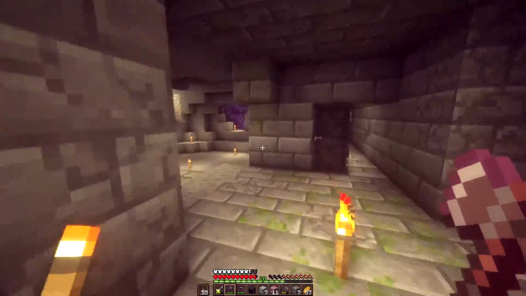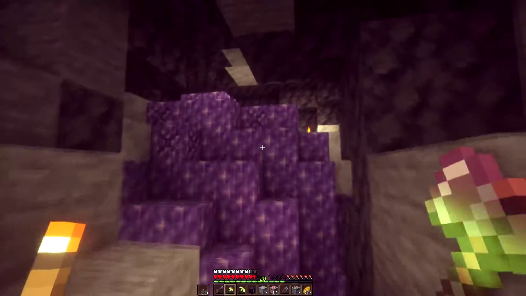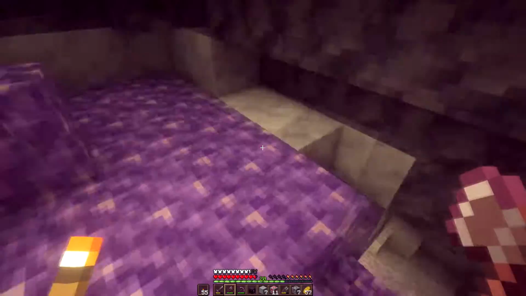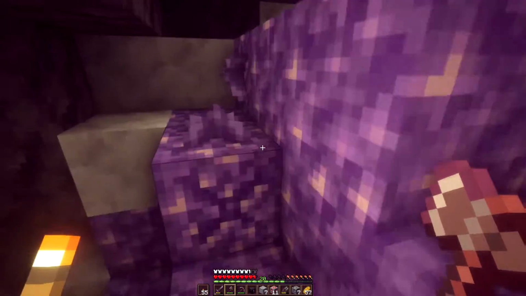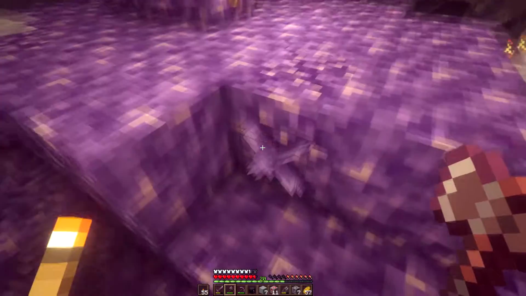And since I'm here going through the stronghold, now's a good time to show you the kind of giant geode we found not too long ago. Uh-oh, is there something in here? There's a zombie nearby, I gotta be careful. But I found this giant geode type thing, and is it growing? I don't know what's going on here. But this is where we found all the crystals.